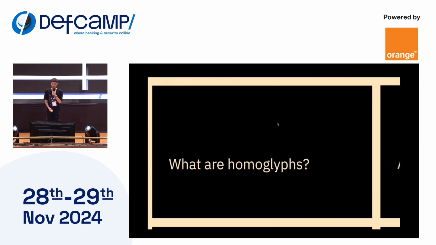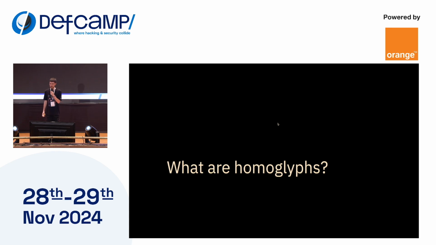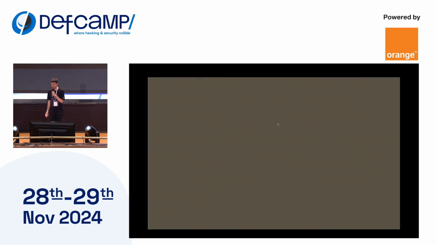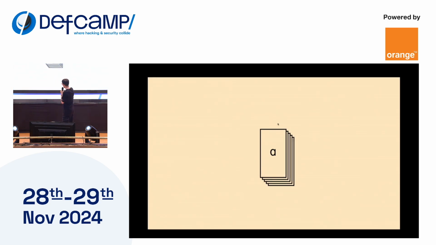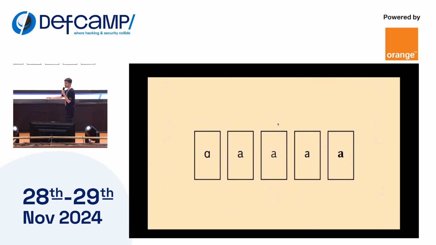So first of all, what are homoglyphs? I imagine that some of you will already know this, but just so that everybody's on the same page, if I take different A's, and now I ask you, which is the one that you get when you press A on your keyboard, which one do you think it is? First one? Third one, okay, second one, third one, okay, fourth, fifth. Okay, well, I see that most people are correct. Yes, the second one is the one that we would be getting.